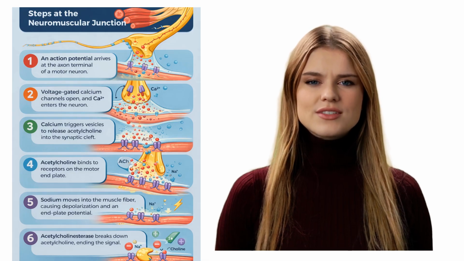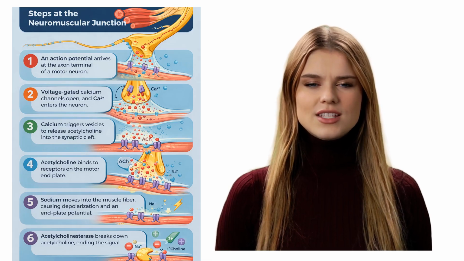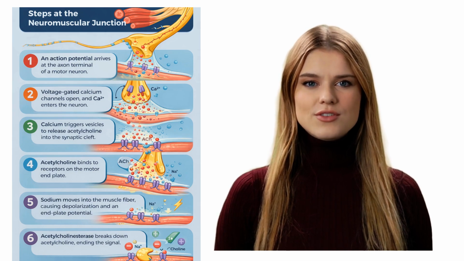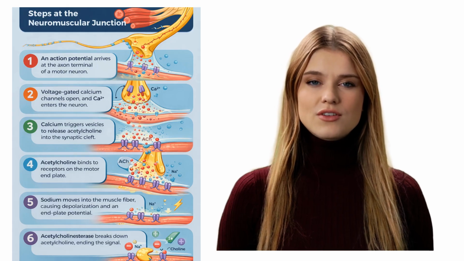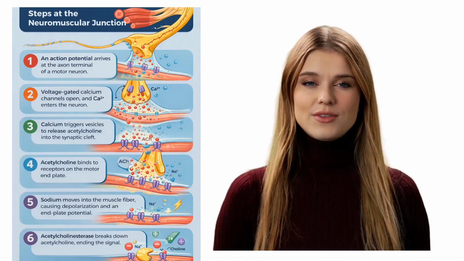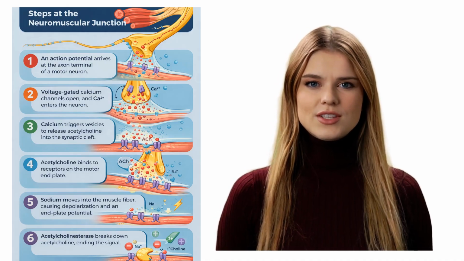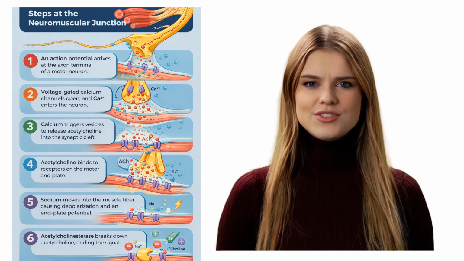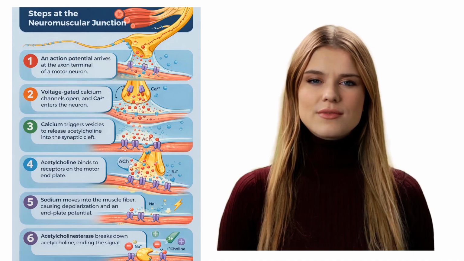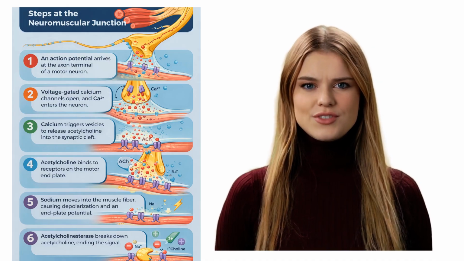This binding opens ligand-gated ion channels, allowing sodium ions to enter the muscle cell. The movement of sodium ions causes a local depolarization called an end plate potential. If this depolarization reaches threshold, a muscle action potential is generated. That muscle action potential then spreads along the muscle membrane and leads to muscle contraction.